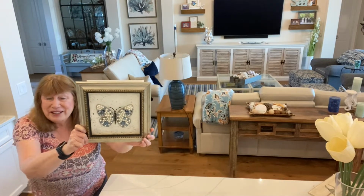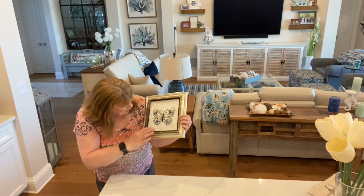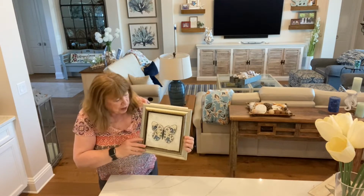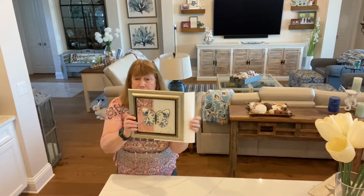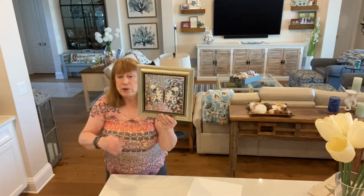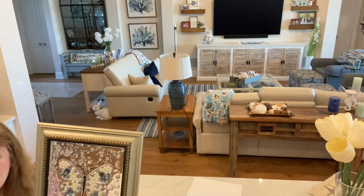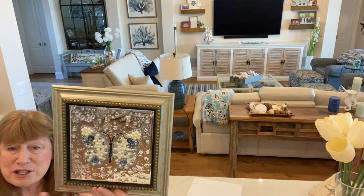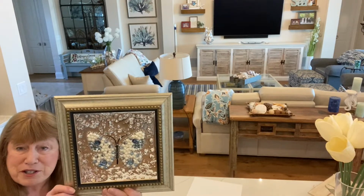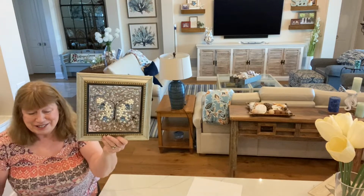But this one was real easy to do, and actually the only glass on it is around the outside. So when it's up against a wall, I do like the glass around it, but if you're gonna hang it in a window or something, I think it's kind of harder to see. I think next time I'm gonna try to do it without putting any glass around the outside and see what it looks like. Anyway, that video will be next.